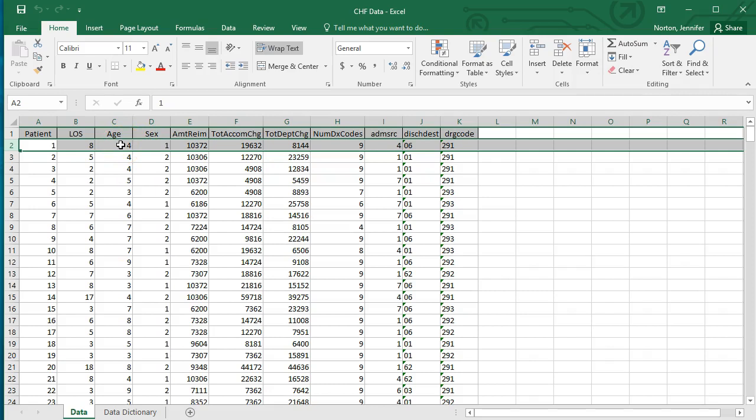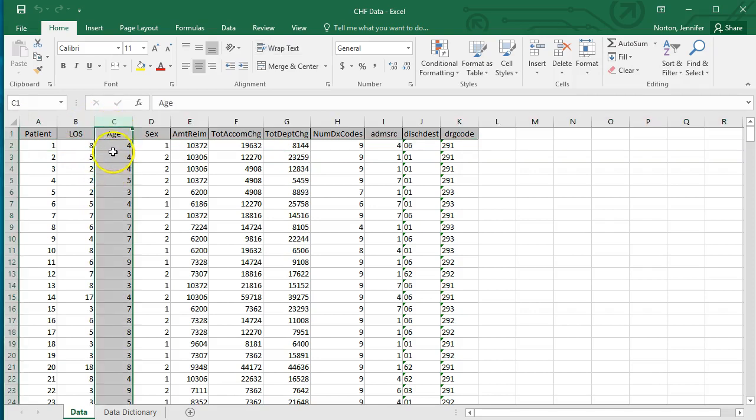Age of 4 is not the actual age of the patient. We have a data dictionary that is uploaded into course content. If you look at the data dictionary information, you will see that age is a coded variable, and so 4 is categorizing that patient's age in a specific range.